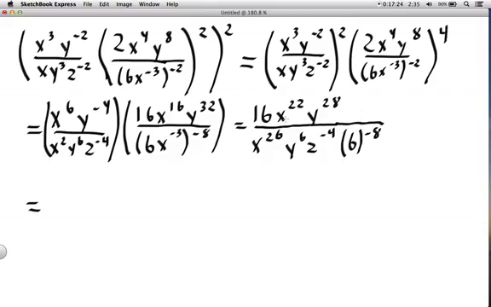And now we just have to cancel out the same terms. So 22 minus 26 will be negative 4. So that means we will have positive 4 exponent of x in the denominator. Then 28 minus 6 is positive 22. So, you know what? Let's just write it like this for now. You know, we'll do the numbers first. We have 16 up here. 6 to the negative 8th down here. Actually, we can move the 6 to the 8th. We can move this to the top and make it 6 to the positive 8.